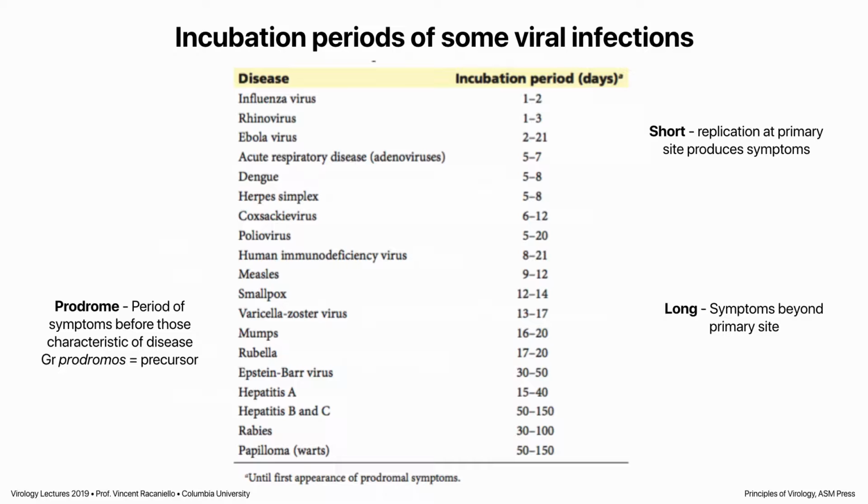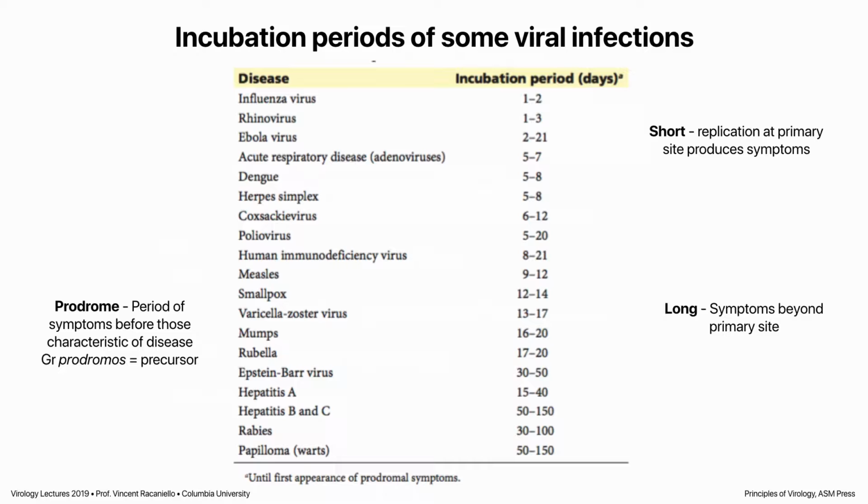So let's take measles. Okay, so 9 to 12 days. Remember, the symptom of measles that you can see yourself is the rash, right? And that takes a while because the virus has to go from the respiratory tract to the skin. You can see some of these are very long. Rabies, 30 to 100 days, depending on where you're bitten, before you start showing the neurological symptoms of infection. That's why we can immunize after you've been bitten against rabies, because the incubation period is so long.